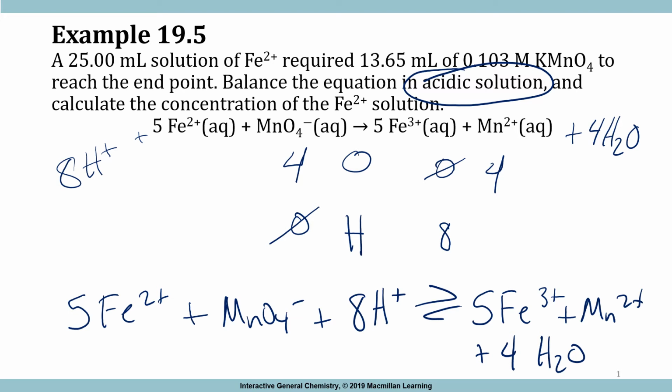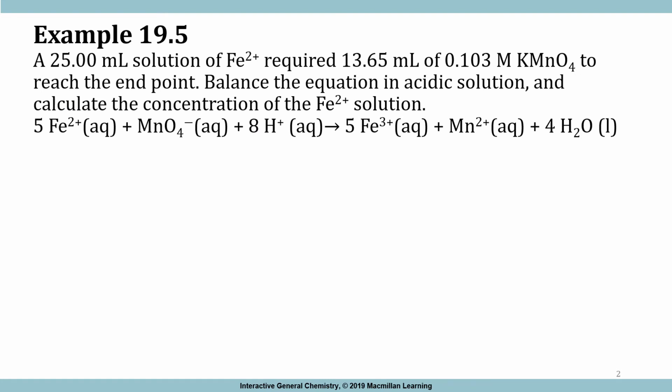So we're going to move on to the next step where it says calculate the concentration of the Fe2+ in solution. So now we're looking for the concentration of Fe2+. That's just the moles over liters of Fe2+, but they don't actually give us any moles of Fe2+. We're only given the liters portion of it, or at least the milliliters portion. So how do we figure out moles of Fe2+? Well, they give us the known concentration of your titrant, and if we figure out the moles of the titrant, we can then use this balanced equation to use stoichiometry to calculate the moles of Fe2+.